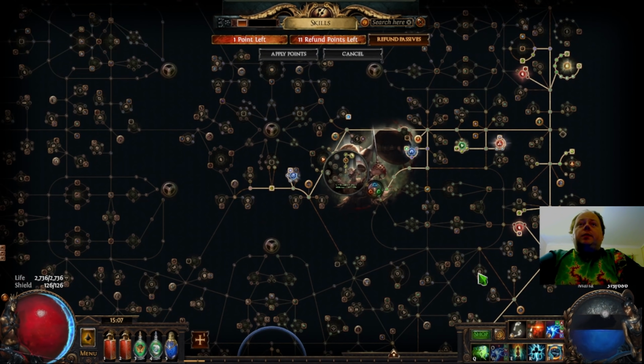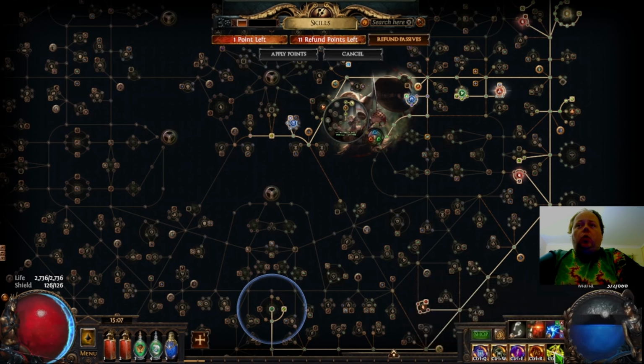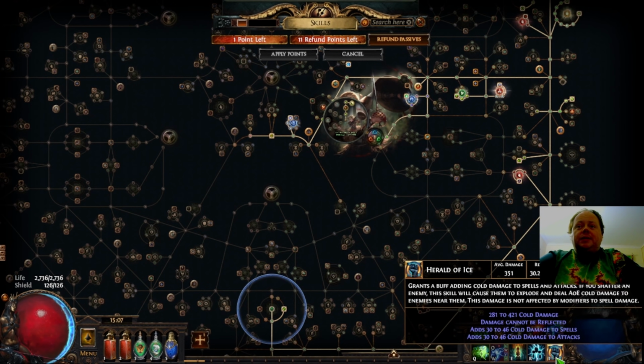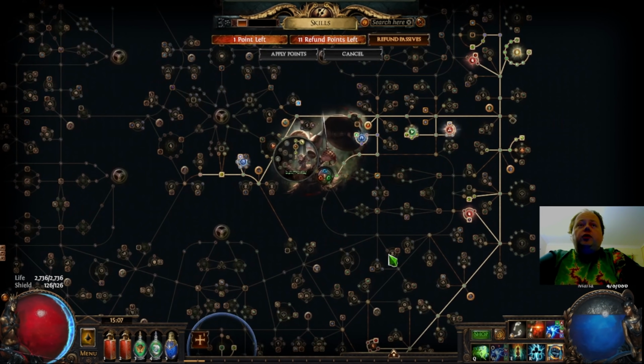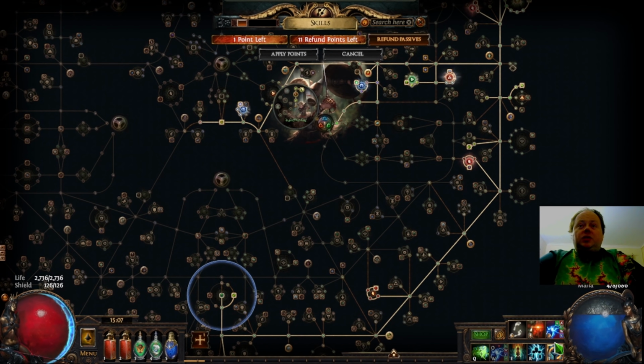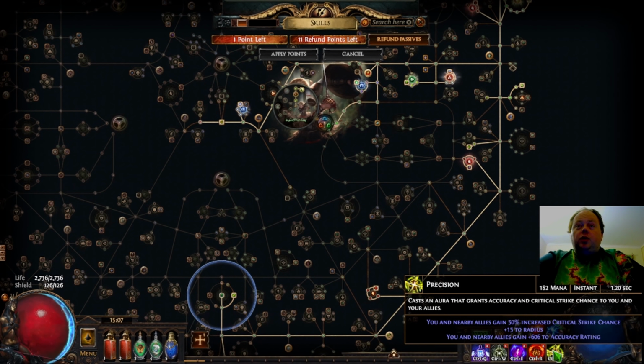and also, as well as Supreme Ego, run perhaps a Herald or a permanent reservation like Precision. So Precision is something that if I had more mana or more reduced cost of reservation on the character, then at that point I could potentially turn Precision on as well.